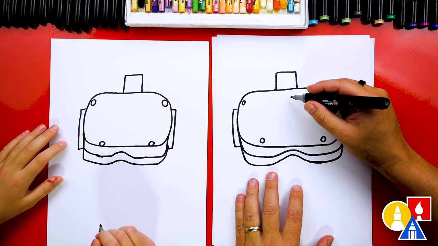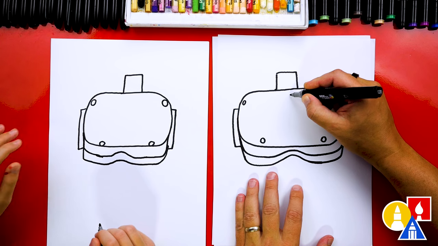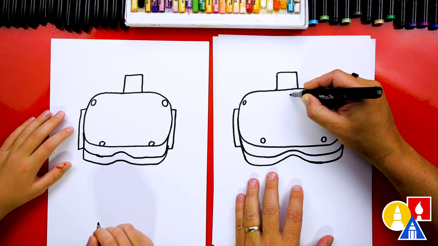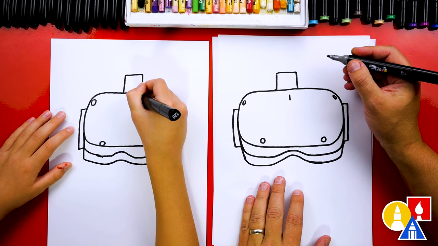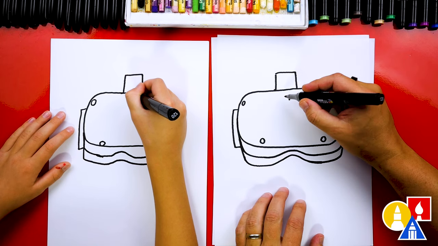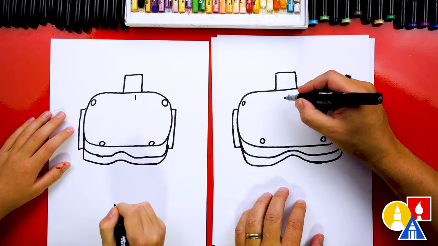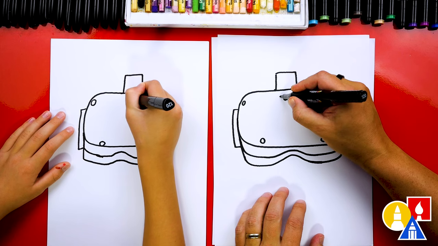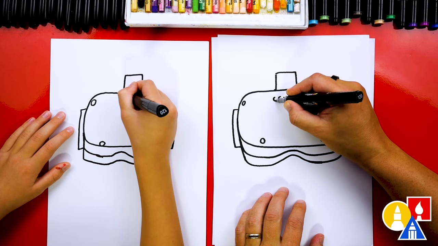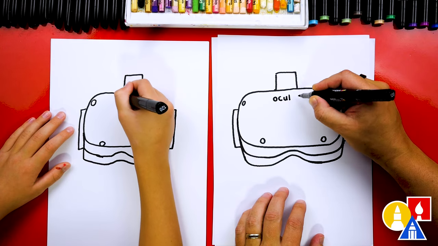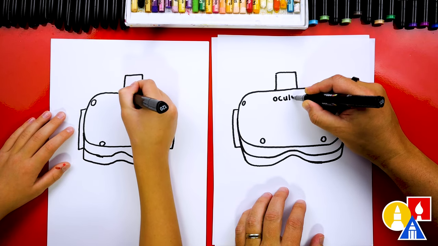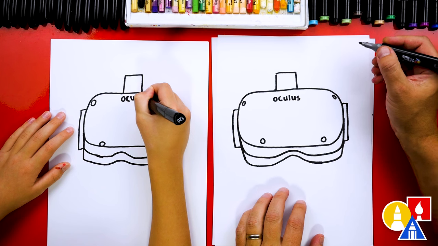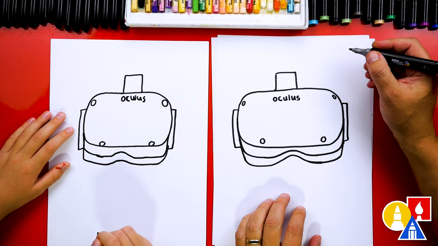Let's also write Oculus right here in the middle. I'm going to first draw the L just to the right of the center. I know it's a weird way to write the word, but this is going to help us center it on the device. And then right next to it, we can draw the letter U, C, and O. And it's all lowercase. Then we're going to draw the letter U on the other side, and last, we're going to add the S.